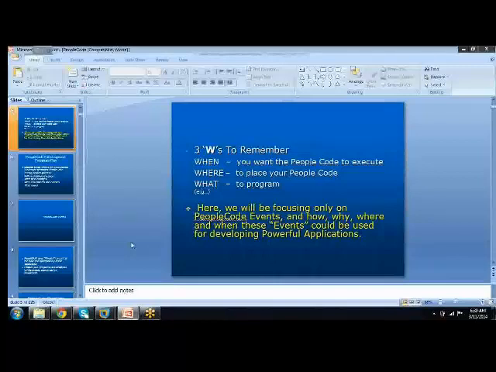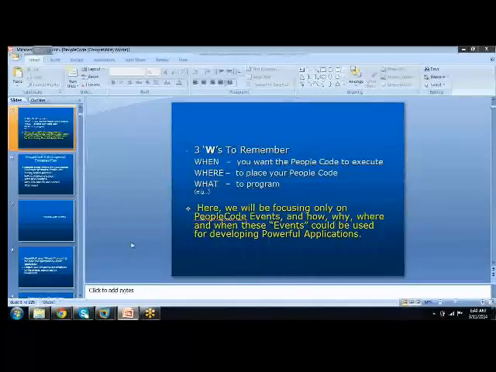What is the meaning of when here? When you want the PeopleCode to execute. When is referring to the client requirement. Like your client is asking, whenever I click the push button, I want to execute this functionality. This is the wording coming from the client.